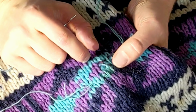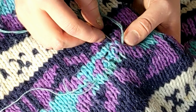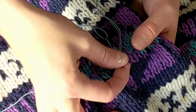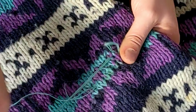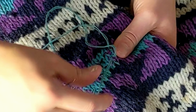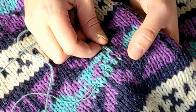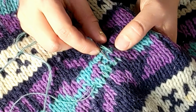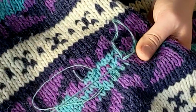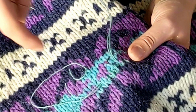Now we have what appear to be new stitches, but with a slightly different color of turquoise yarn. It's a little bit more sea foam and a bit less turquoise. I'm going to go back through and do one more row just where this stitch is. Sometimes it takes a second to figure out where the stitches are and where the yarn is going when the fabric's a bit stretched out.